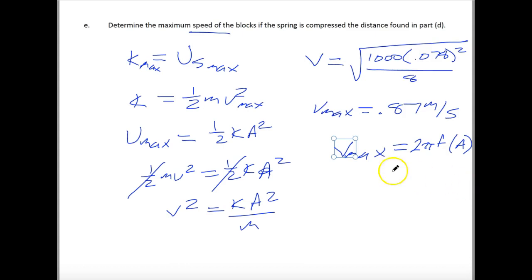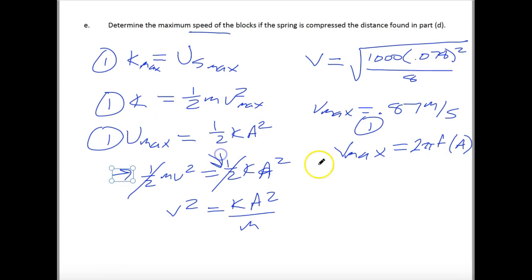So where do the points come from in this one? There are several points. There are 4. First one is for conservation of energy. The second one is for having this equation correct, setting them equal to each other, and then solving for your final answer. So you didn't have to explicitly show them like this. What we did here would have been absolutely fine as long as you show that. If you don't show this, but you show this, you're okay. If you show this and you skip right to here, you're going to lose a point.